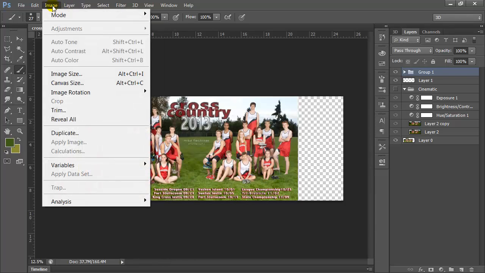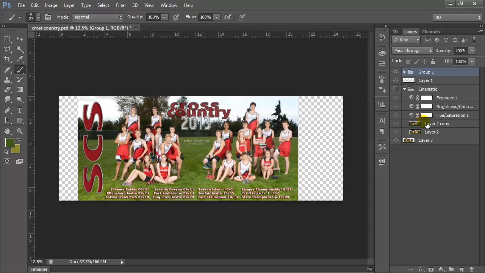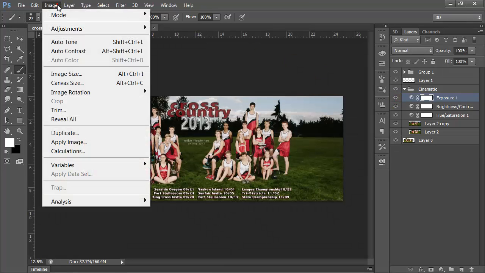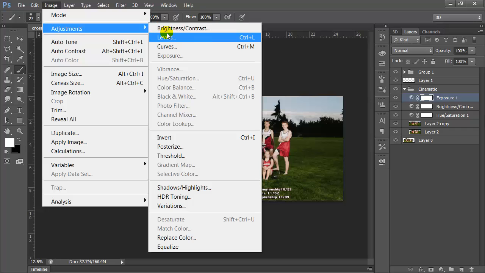We also talked about how you can go to image adjustments. The reason layer adjustments are more successful than image adjustments is that if I wanted to take one of these layer adjustments off, I can simply come over here and take off the eye. If I were to do them under image adjustments, they are permanent changes. They cannot go back and undo those changes.